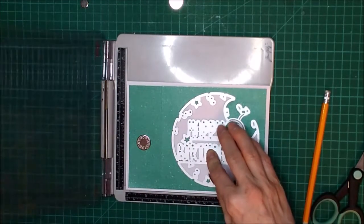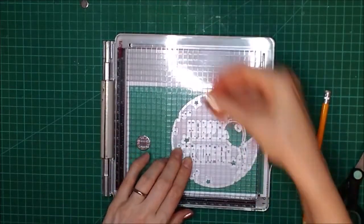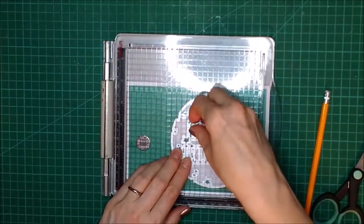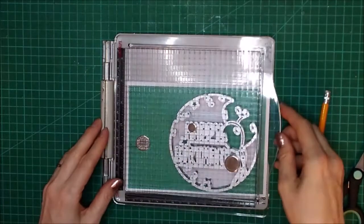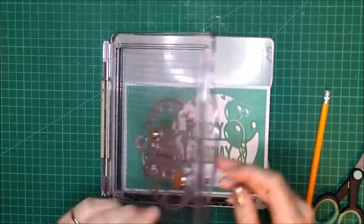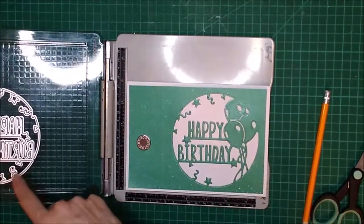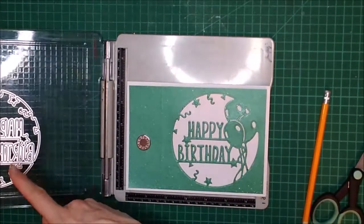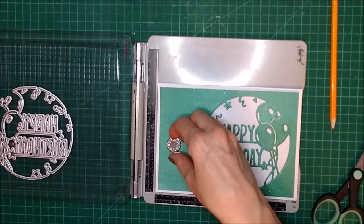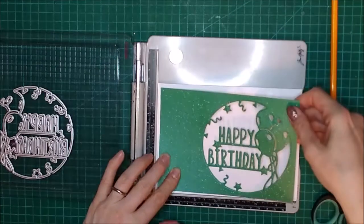Then you take your stamping platform and you shut it on top. Take a magnet, attach it, take the other magnet, drop it on top. Once you've done that, very carefully lift up your platform and the magnets will hold your die in place. Be very careful you don't move it. I wouldn't lay it down if I were you, in case you jog the magnet, so just hold it to one side. Then take this magnet off and take your panel off.